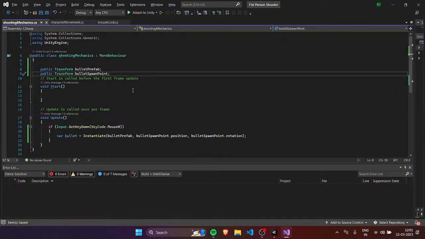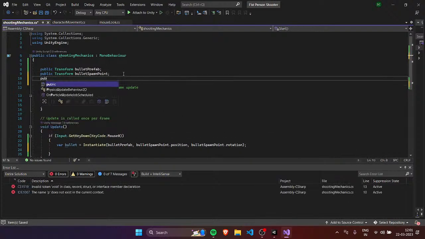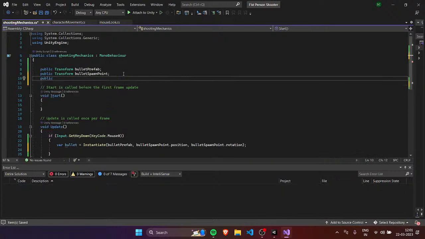Cool. And then after making the bullet, I'll release it with a specific velocity. For the velocity, I'll need another variable that will store the velocity of the bullet. Let's call it bullet speed, and initialize it to 50.